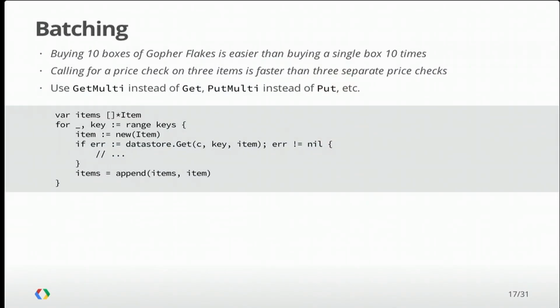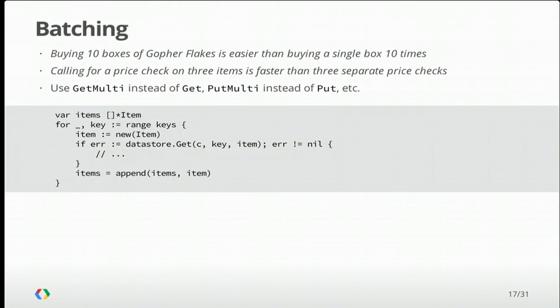Second technique I want to talk about is batching. In our GoForMart scenario, it makes sense that you don't want a family of 10 Gophers all going in individually, picking up their own box of Gopher flakes, walking up to the counter, each going through the process of checking them out, paying for them, and then walking home with them. It makes a lot more sense for one of the Gophers to go in by themselves, load up their cart with 10 boxes of Gopher flakes, and then check them out all at once.